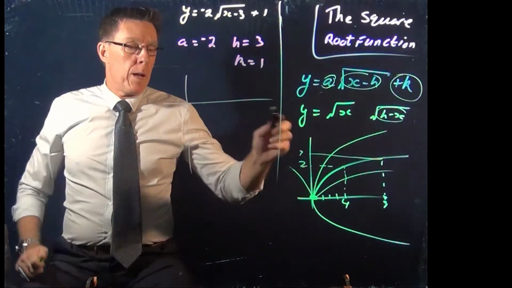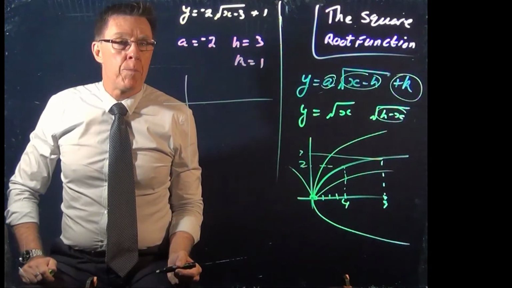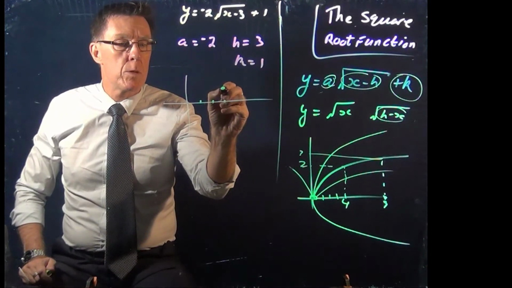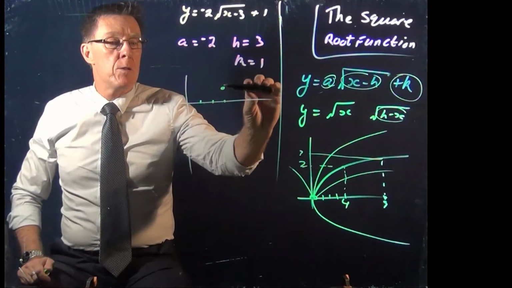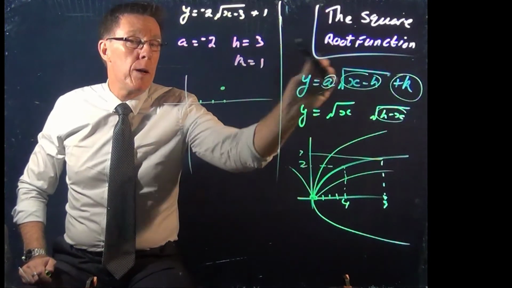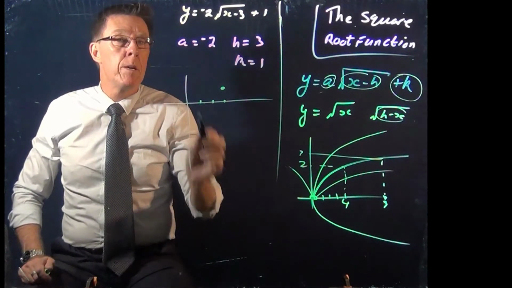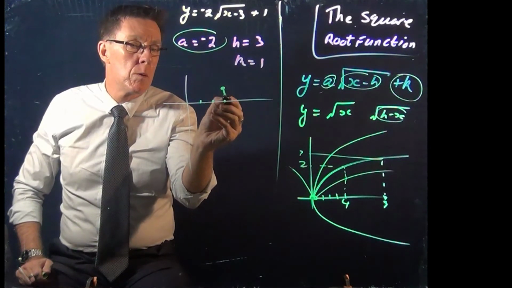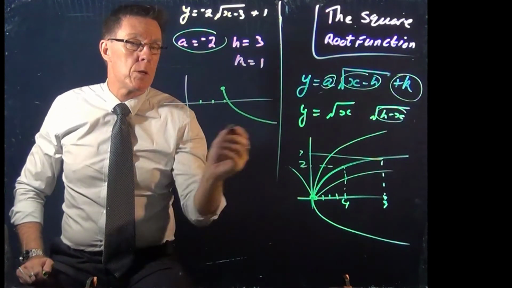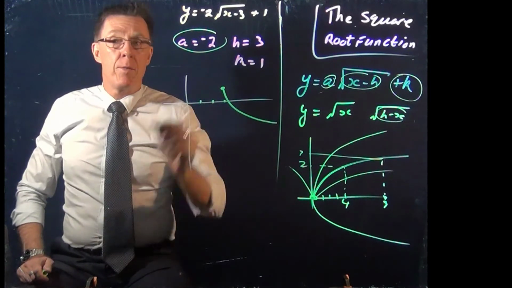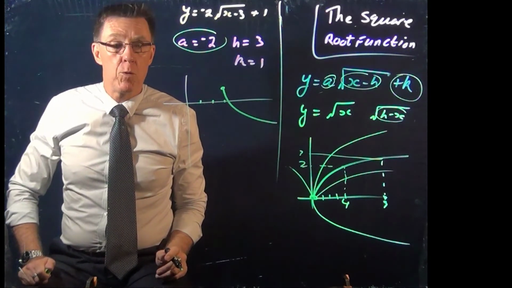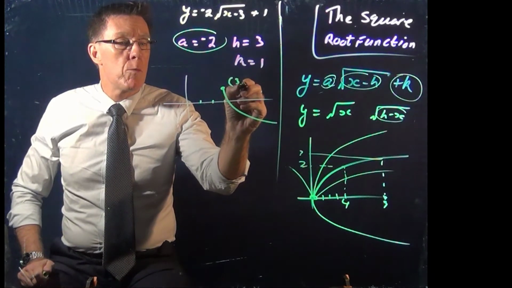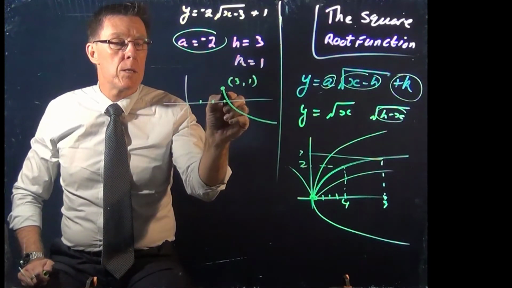So first of all, it would normally start at the origin, but this one's going to start 3 places over and 1 place up. So the curve's going to start there. Now instead of normally travelling upwards like that, like the normal square root will be, because we have an a value of -2, it's going to be shaped like this. So clearly we have an x-intercept, which we can easily work out. First of all, let's write the coordinates at this point in. It's been moved over 3, up 1. So the curve starts here.